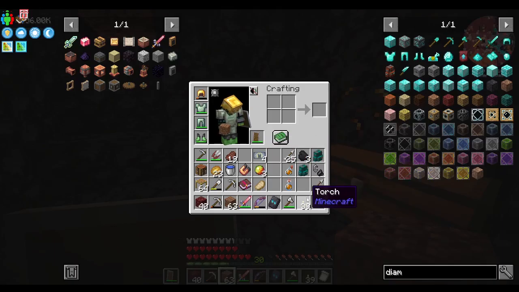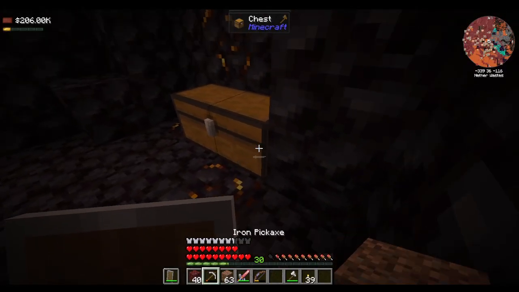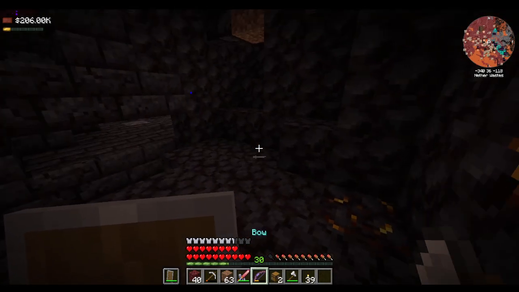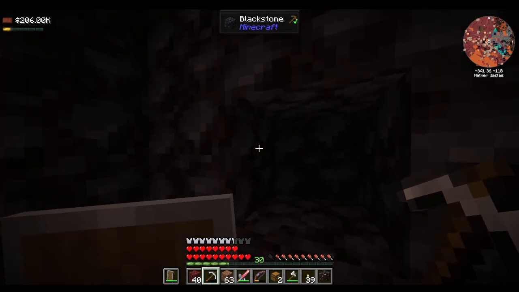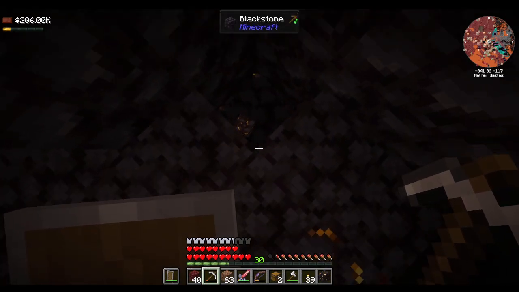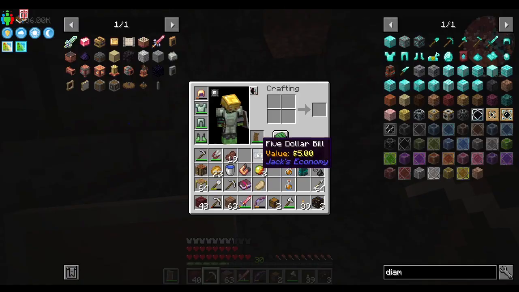Take those. Got a snout thing. Smithing table again. Oh, snout armor trim. Oh, nice. That's cool. I have no idea, by the way, how the trims work. I wish I had silk touch so we could break these. I know that breaks, right? Oh no, we do get the whole block. I thought you had to have silk touch to get that block. Nice, we're gonna take a couple more of these in. I don't know why yet. Tells me they're gonna come in handy.